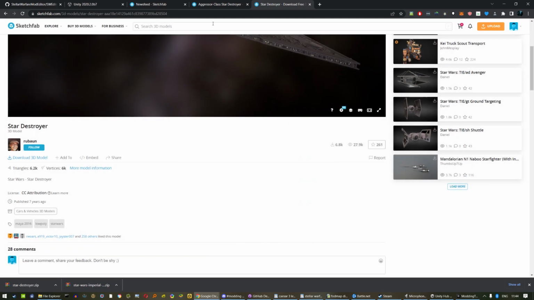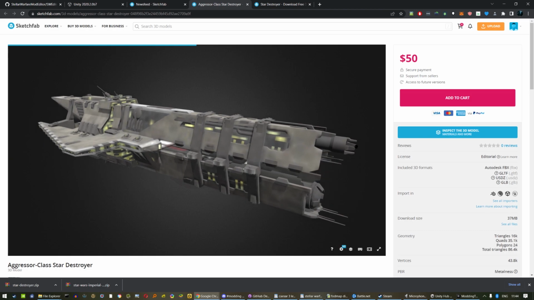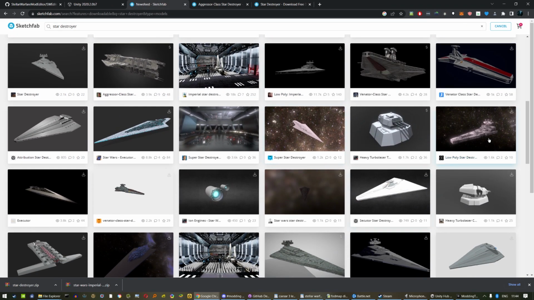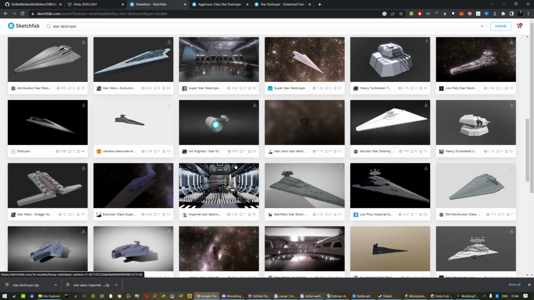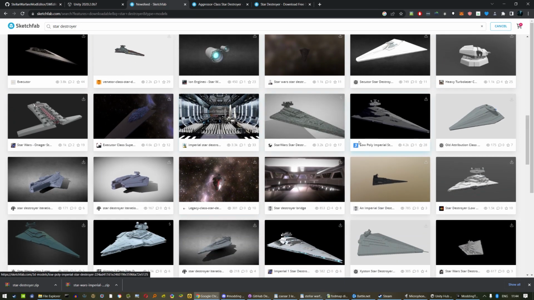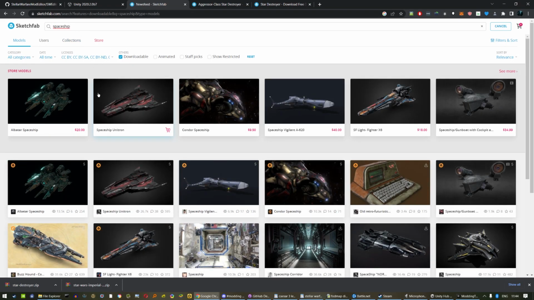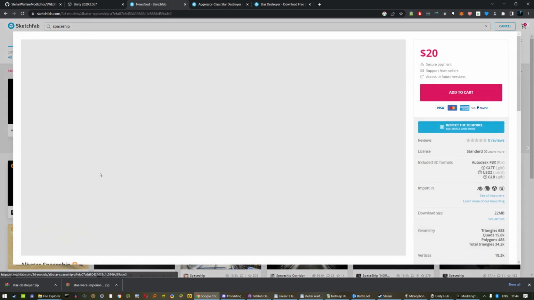So we downloaded this Star Destroyer. Oh, and this one is 50 bucks, so I'm not going to download that right now. I'm still poor. Let's get another one, just for fun. Yeah, very cool.